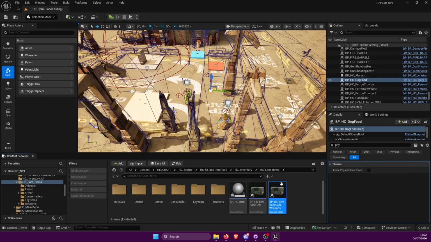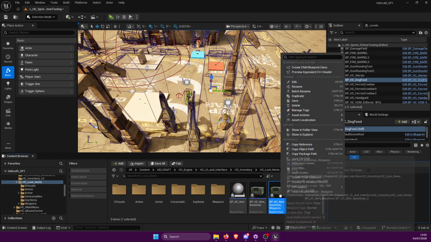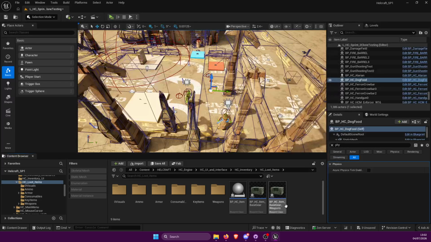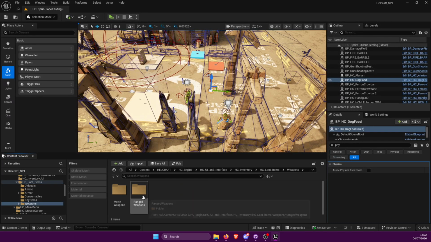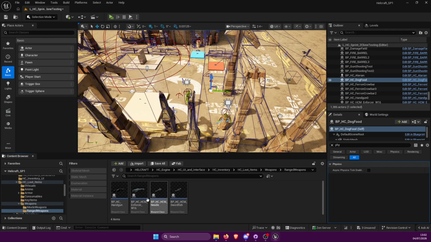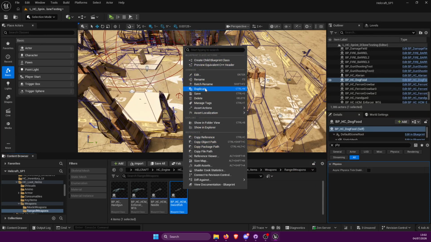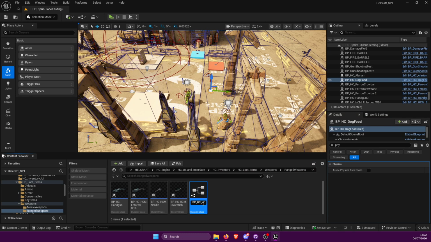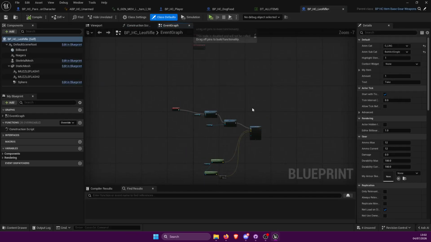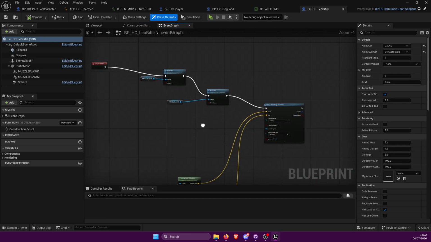And this one is specific for weapons, so you can make a child class of this one, or you could go to a weapon and decide what it is. Is it a melee weapon? Is it a ranged weapon? I think Leo added a new rifle, so let's go with that. We're gonna duplicate one of these. Leo rifle. I'm gonna call it like that.